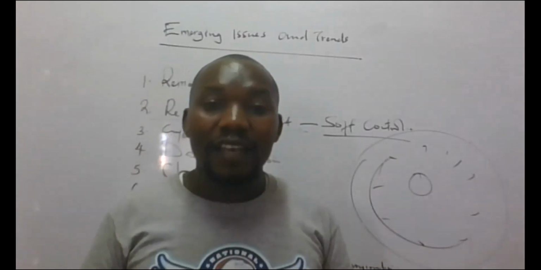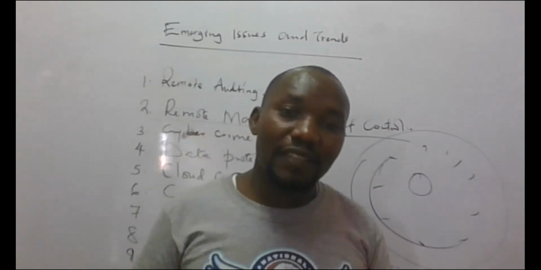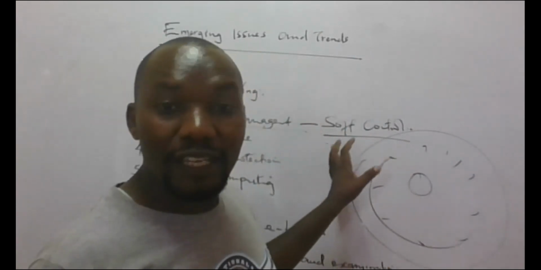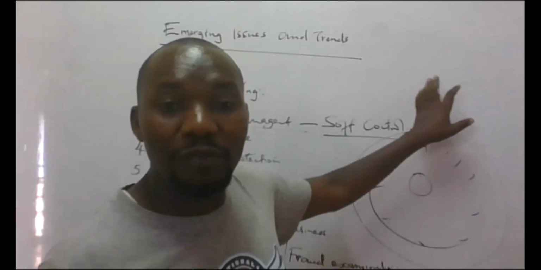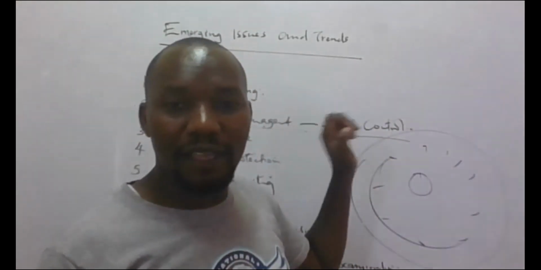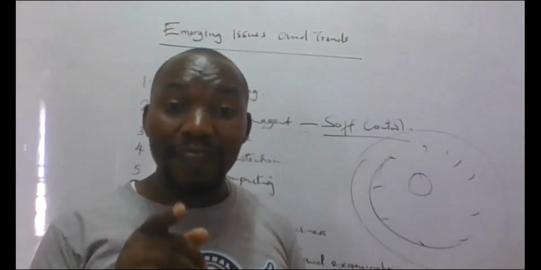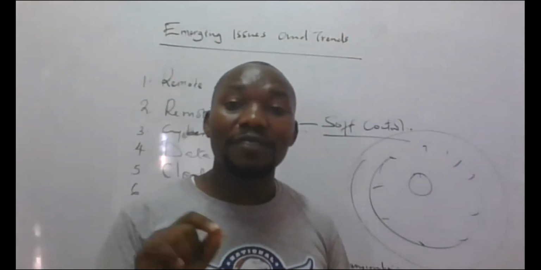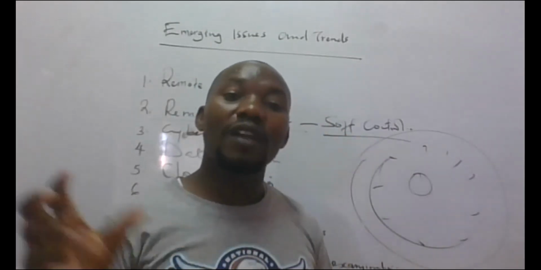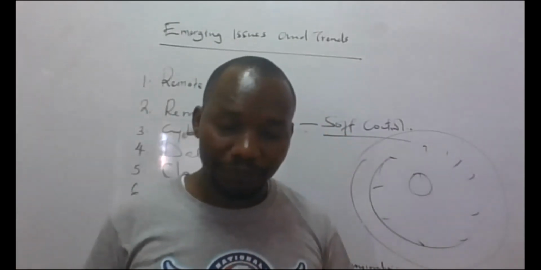Another challenge is, if you're working in the office, there are things that we normally say: when you are getting a job description, they tell you that your responsibility will be A, B, C, D, and any other delegated duty. Do you know why they say any other? Because sometimes you might have less work in terms of the normal responsibility. Then you can be allocated other work to do.